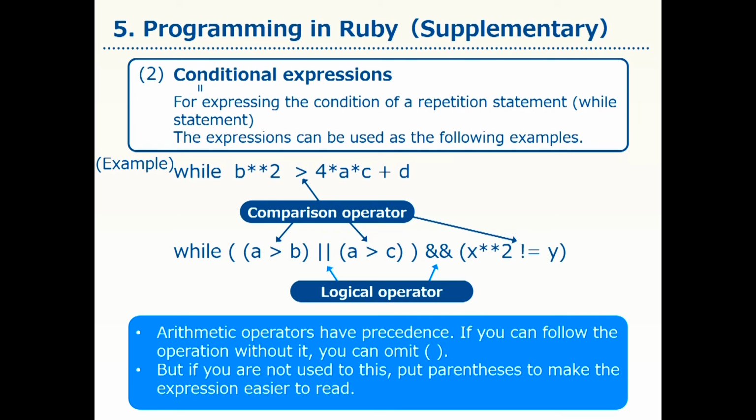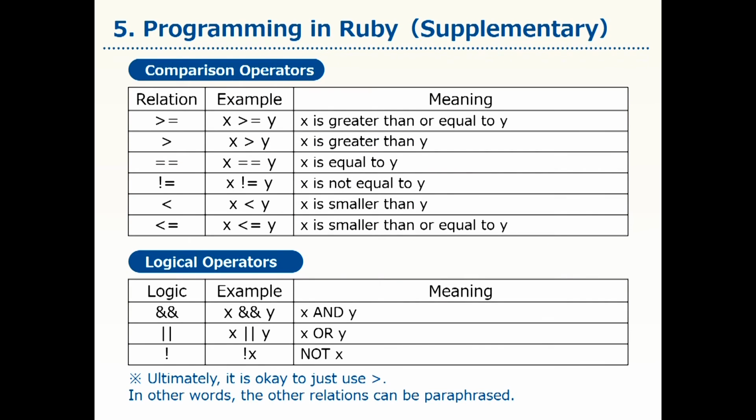The symbol exclamation and equal means not equal. This is a comparative symbol expressing not equal. To sum things up, comparisons can use these symbols. And the next one, the logical operators, can be used for combining them. Of course, you don't need to remember all of these. Just look at the table when necessary to refresh your memory about what the symbol means or how to write it.